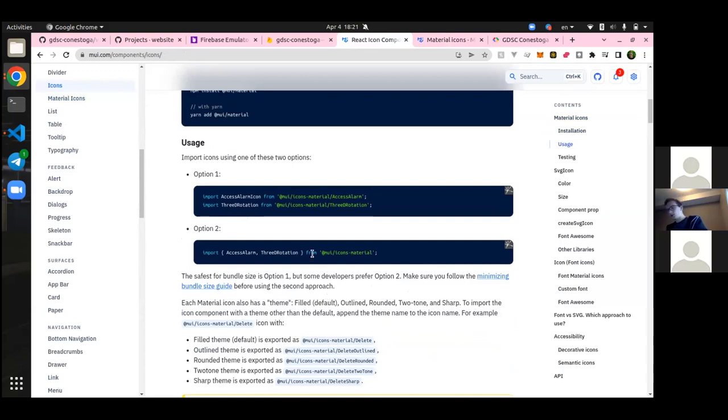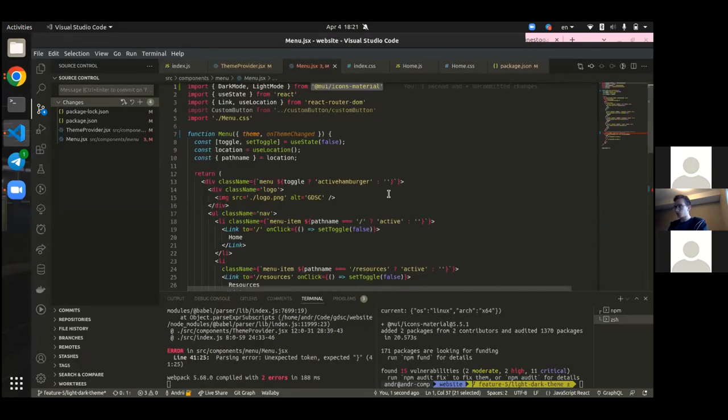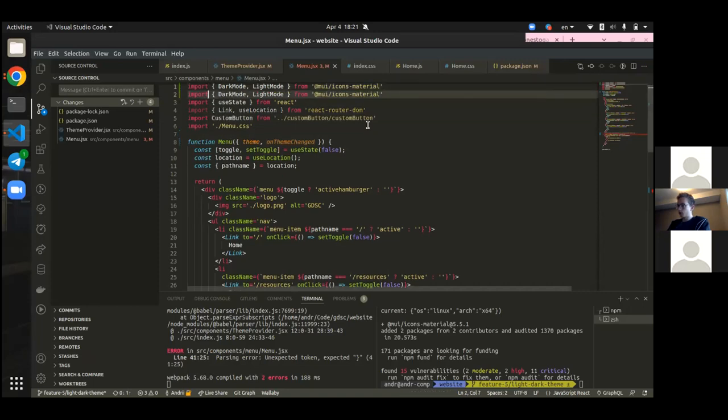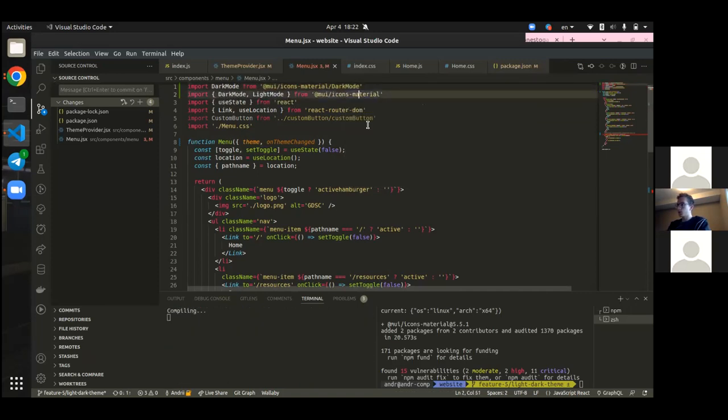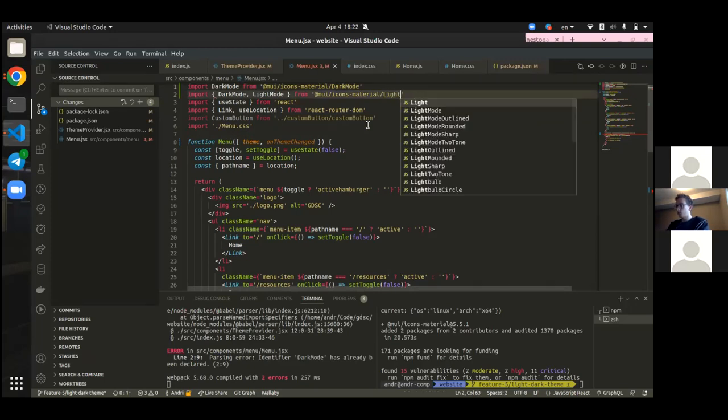Maybe it would be tree shaken out. I'm not sure, but to be safe, I'm just going to import them separately. So in order to do that, I'm going to say dark mode comes from material/dark mode, and this comes from light mode.